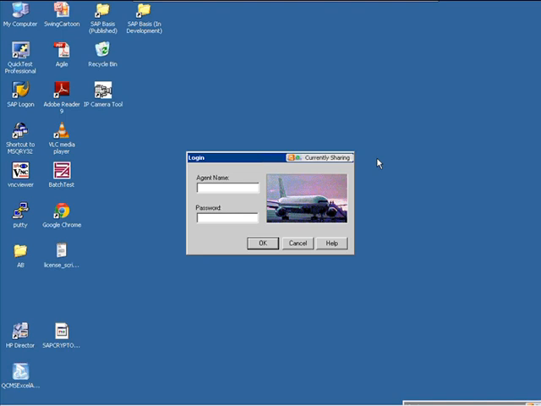A login window came up. In this login window, what do you see? Sorry, I'm asking very dumb questions, but there is a reason why I'm asking this. So Alex is saying ID and password. Urvi just said user ID and password. You see anything different? Agent name and password. Why do you three people see different things?